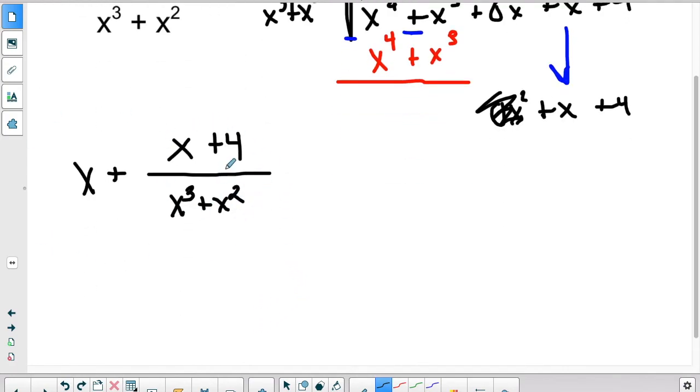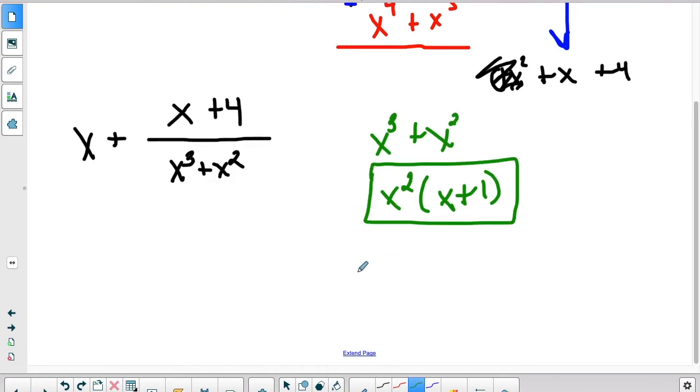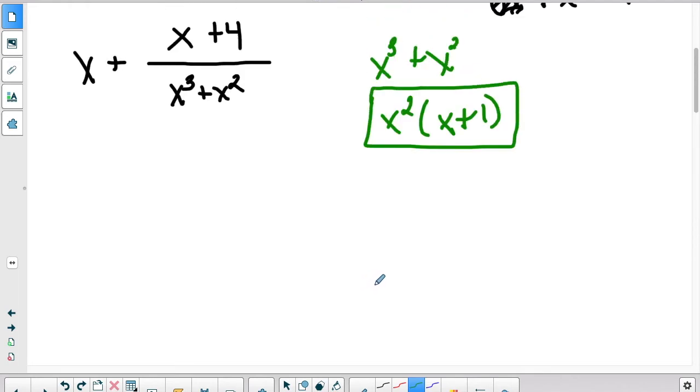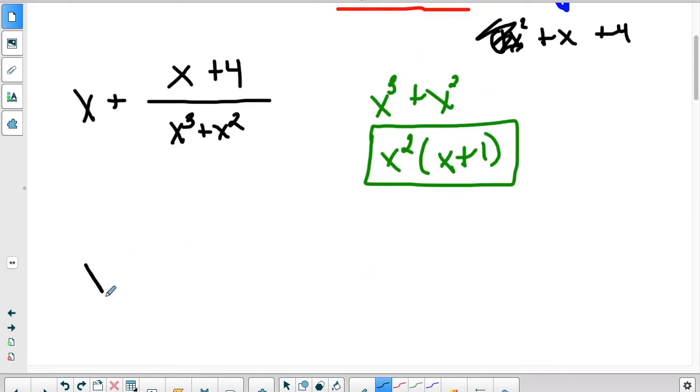And so now we have it simplified so the degree of the top is less than the degree of the bottom. Now our next step is to factor the denominator. X cubed plus x squared. Now the first thing I notice is that they have a greatest common factor of x squared, and when I factor that out, it leaves me with x plus 1. We have it factored. So this one here is working out to be a little bit easier and factoring than the one we had before. So once we have it factored, we have x plus 4 over x squared times x plus 1.